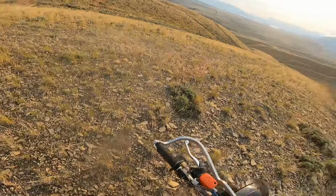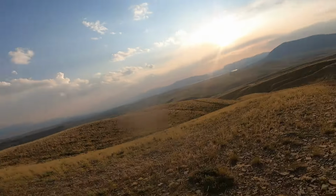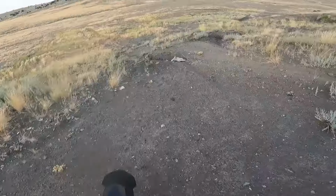My 14 tooth front sprocket is causing the motor to bog a little bit, but this Road Skulls Straight Shooter is helping out with that bottom end grunt because it's trying to suck air. So I love it. It's working out good so far. But yeah, having a good time climbing these hills. All right, let's take a little quick breather and then we'll go to another section of hills.